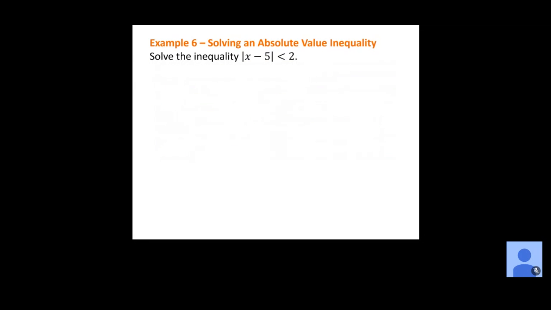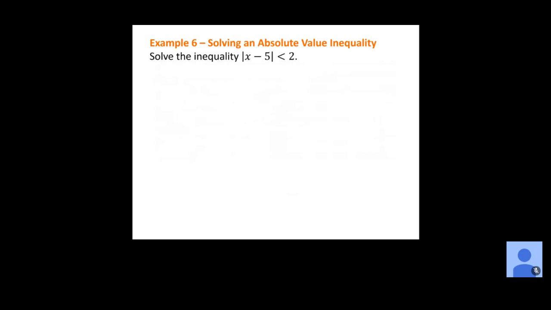All right, so if we take a look at this one now, we've got the absolute value of x minus 5 less than 2. All right, so what we're going to do this time is we're going to try to rewrite this as an inequality that we can actually solve by dropping the absolute value bars. Well, this time, because it's a less than, that tells us it's an and statement, which means I can actually set this up between two c values, right? C and the negative c.